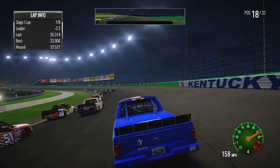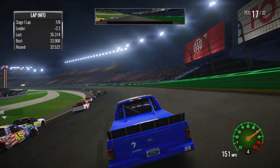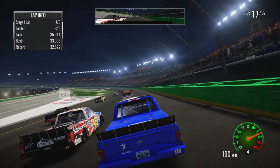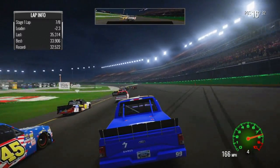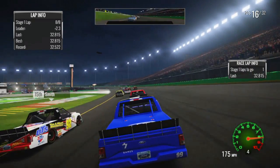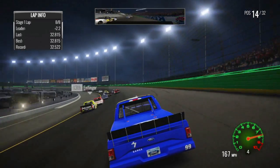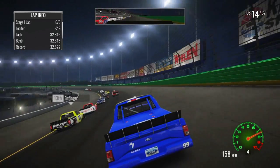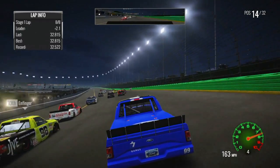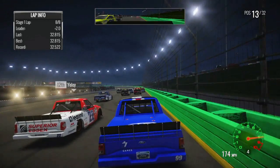Oh, look at that livery on Schneider. That's a new livery. I wonder if that came in the patch. Anyway, it's one to go, presented by Credit One Bank. We'll continue to run this Kyle Larson line. I'm coming up to one of my teammates. I think he's got the last... No, he hasn't. Well, we've got to take it away from him.